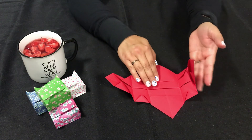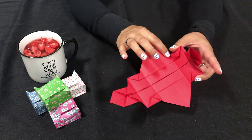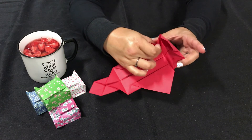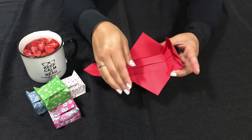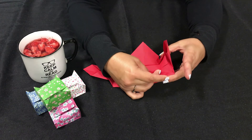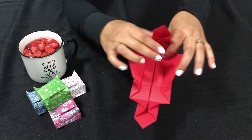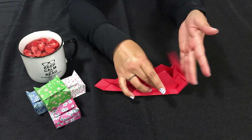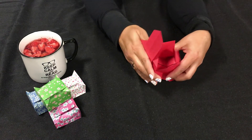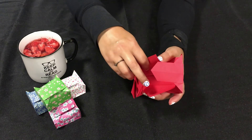Go ahead and take your side here and push it up so it's forming the box. Now the top flap here we're going to push up as well — when we do so the paper is going to kind of tuck in. We're pushing this top part up, and the paper that's tucking in we're going to go ahead and pinch it so that the fold stays. Do the same thing to the bottom flap, pushing it up — the paper is going to tuck in here — and pinch that crease. Now with both sides up, we pull this one up again — it tucks in the flap — and then pinch it. This one is tucking in, so we pinch that.